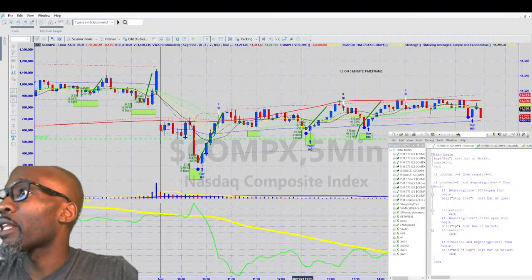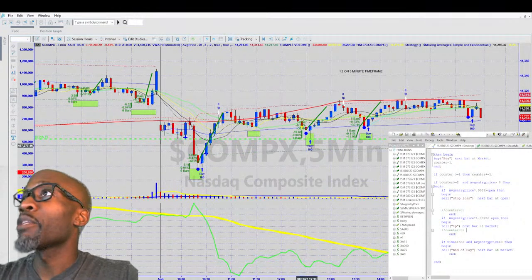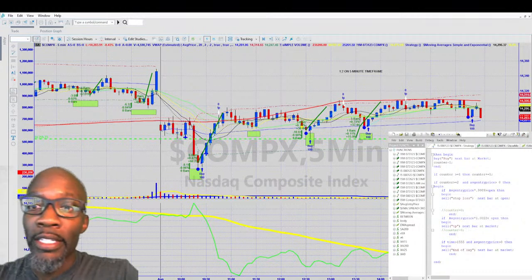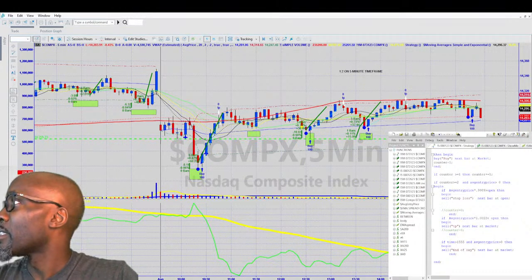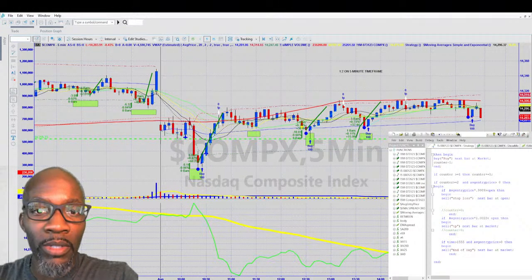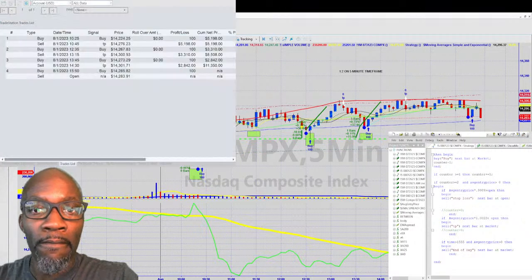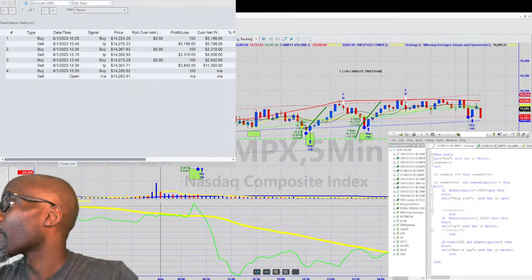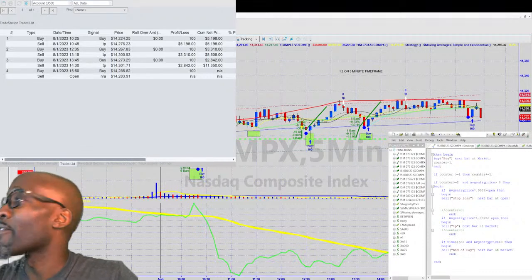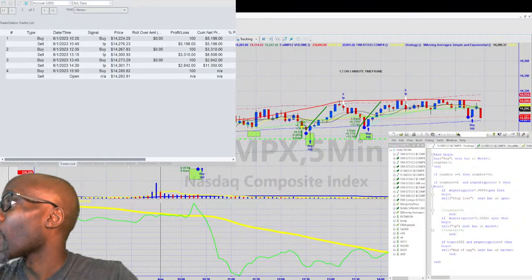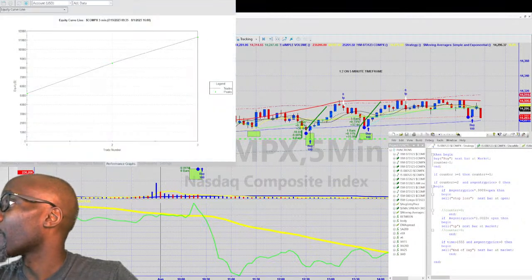So now that we got that done, like I said, that's the main one of the day. It did make a couple grand, or yeah, 11,000. Where is it? 11,000. Right there. And then if we look at the performance, those are the trades. If we look at the performance graph, obviously the equity curve is positive because all of them are positive trades.